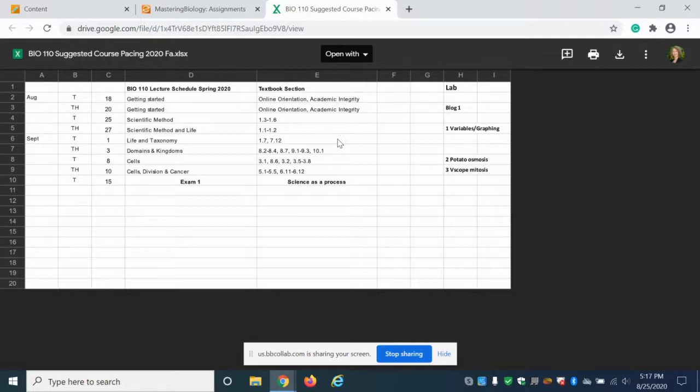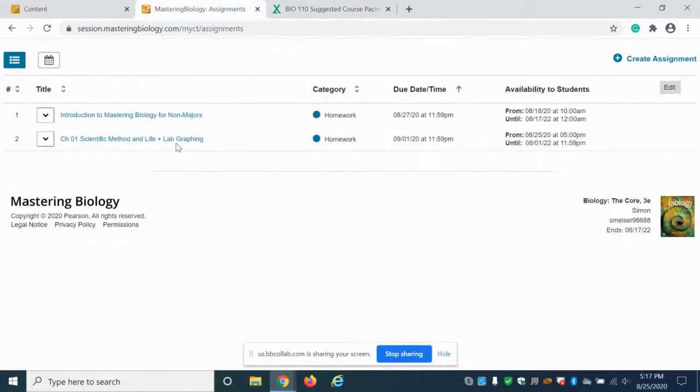For this particular unit, I included some of the lab components in with mastering. Sometimes they'll be separate. Sometimes we won't have any lab content here in mastering, and it will all be in our Blackboard content. So the grade books do talk to one another, mastering and Blackboard. It is not automatic though.